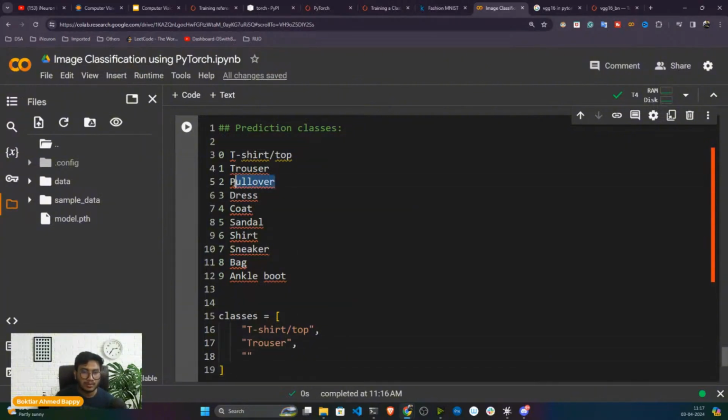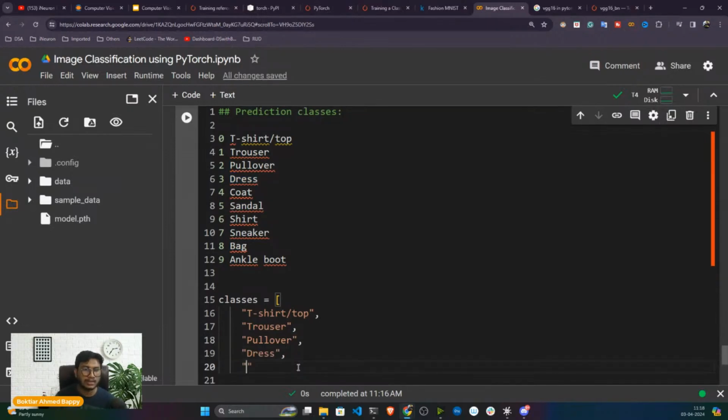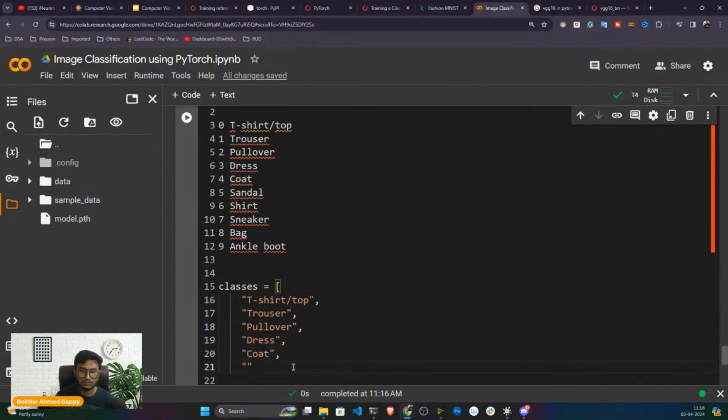Then coming pullover. Then coming dresses. Then I think after dresses, coat is coming. After coat, sandal is coming.